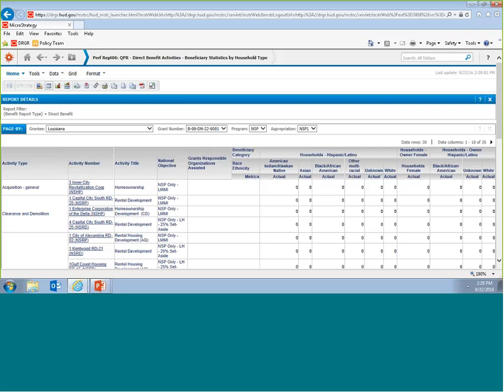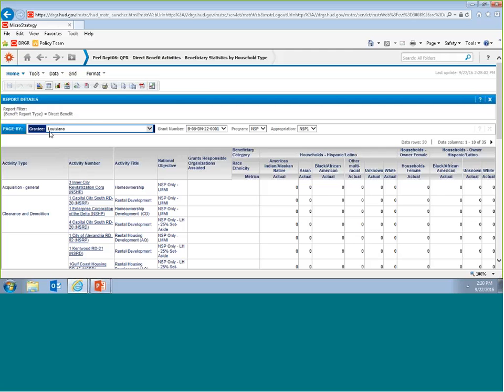Okay, so we're going to start here on Home. And next what you're going to see is what's called Report Details. This is really not a lot of useful information here. This just tells you some of the parameters that we've set. For example, some of our reports will only reflect the active reports, right? So if there's any filters here, you'll see that, but otherwise you don't need to pay any attention to it. But the next really important thing is the page by axis, okay?